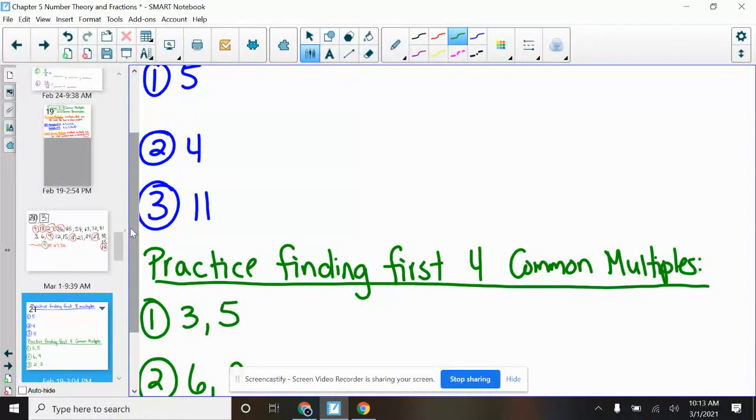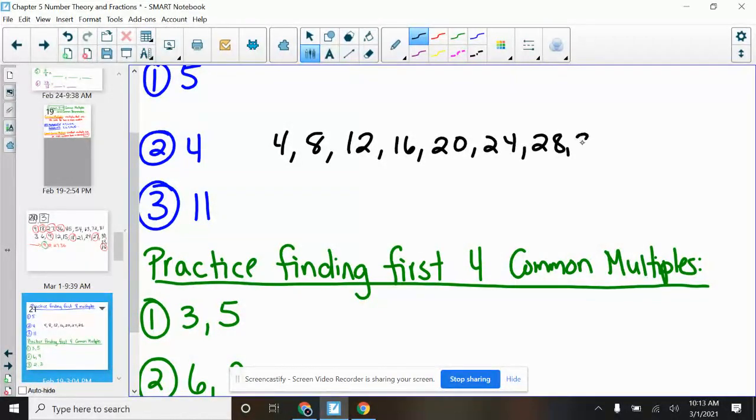All right, so James has proven to us what question number 2 in blue should look like as an answer, okay? The first 8 multiples for number 4 should be 4, then what? 8, 12, 16, 20, 24, 28, 32. There's your first 8 multiples, okay? And all you had to do was know your multiplication facts to figure that out. 4 times 1 is 4. 4 times 2 is 8. 4 times 3 is 12, and just keep going, okay?